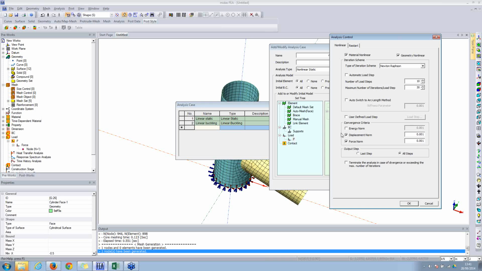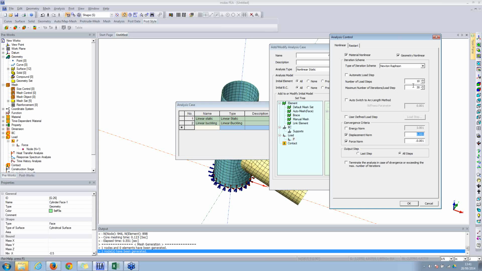What these norms mean is the software checks, between each step of iteration, the error based on displacement or based on force or based on energy. If that error is less than this tolerance value, then it will stop at that stage and go into the next step.